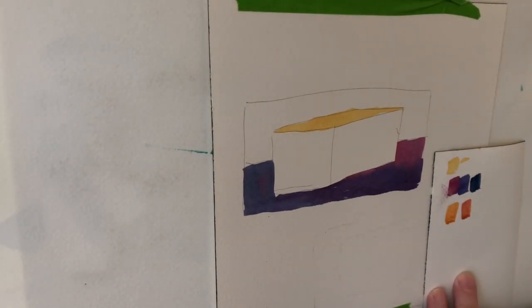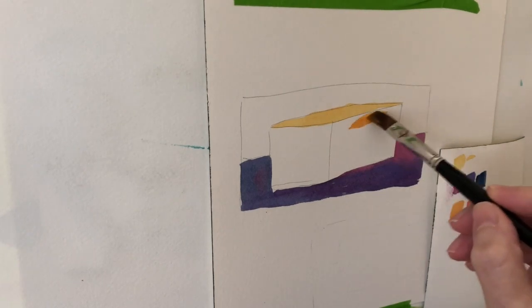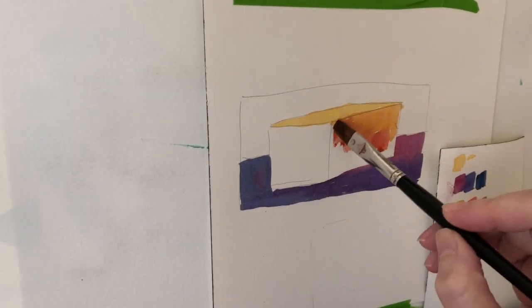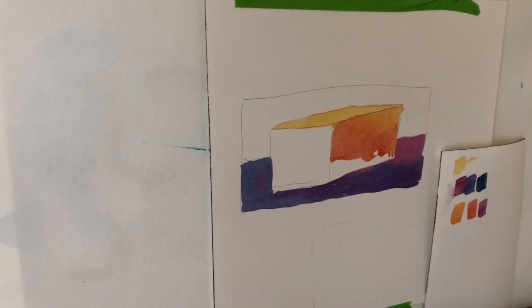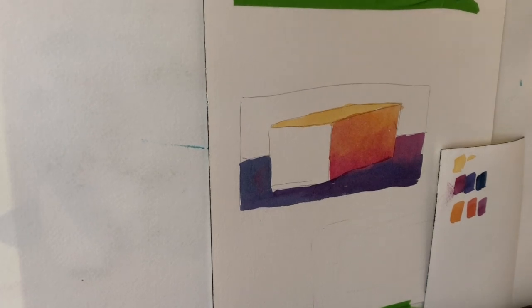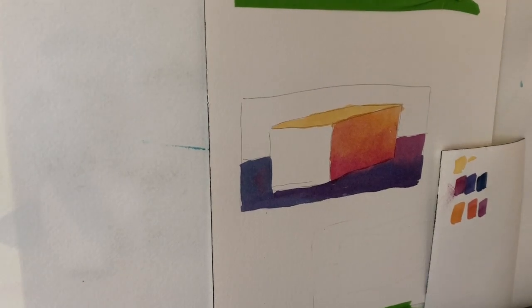box. Now I'm going to do a side of the box and I'm going to use a triad again. I think there's Naples yellow, a little bit of orange, and again some of that rose of some kind. So I'm using three colors. This is the triad idea, using three colors to mass in one space. And you can see the power of that.